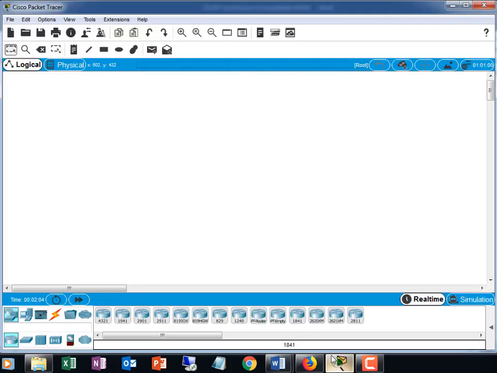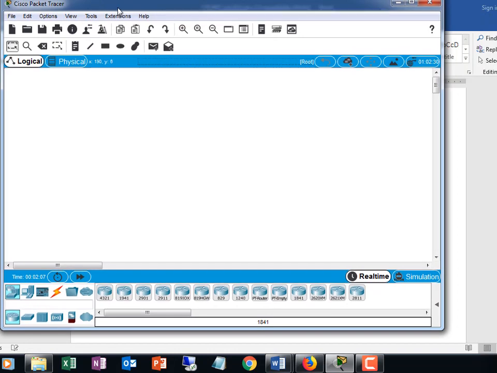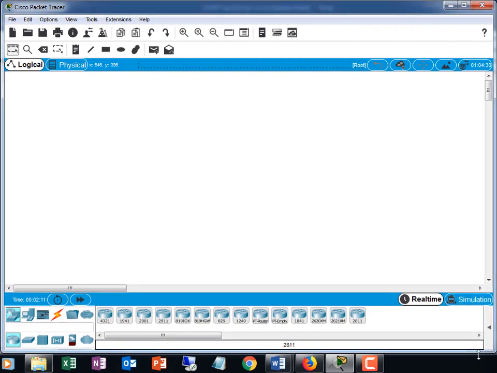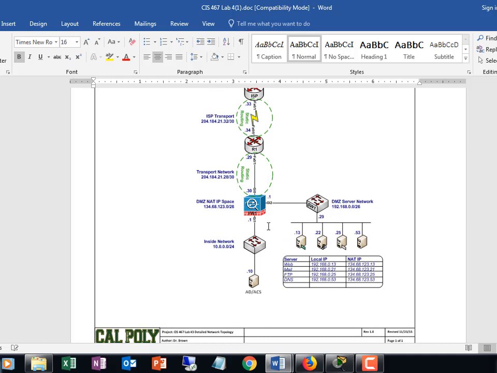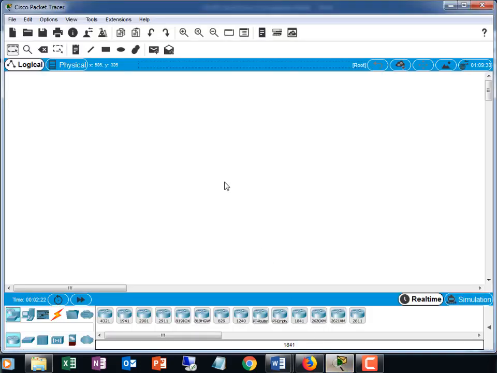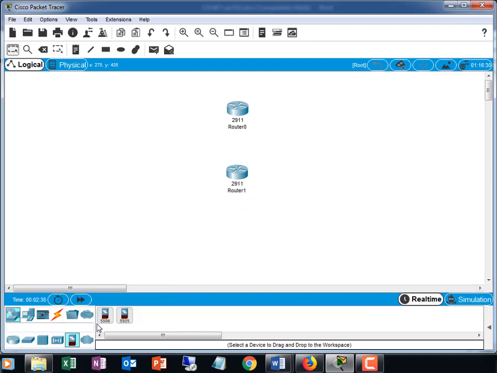So I have started Packet Tracer, and what I'm going to do is mimic this infrastructure here with the 2 routers, the ASA, and a couple of switches. Real quick, I'm going to go down here to my routers, and pick, say, a 2911, and a 2911, and I'm going to come over here to an ASA, and it looks like we have a 5506, which is good. This may be a little new. I might be winging this a little bit because in older versions of Packet Tracer, we've not had a 5506. We've had a 5505. So I'm intrigued. I'm excited now.